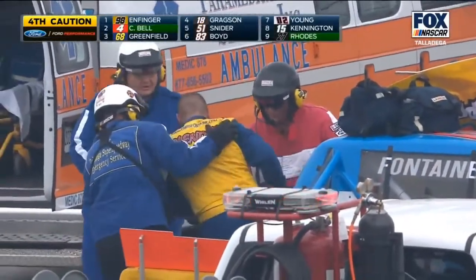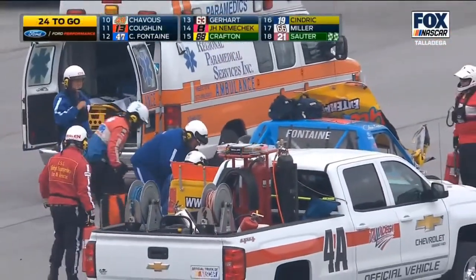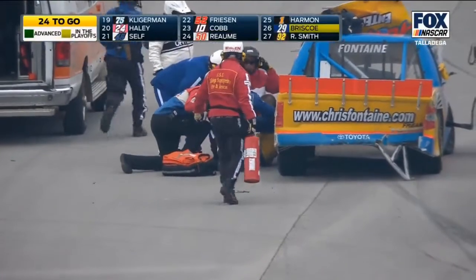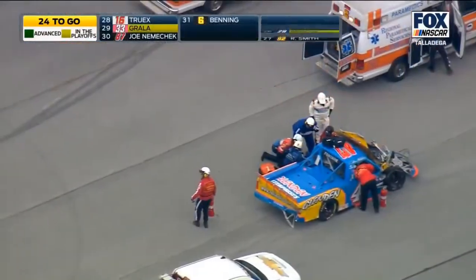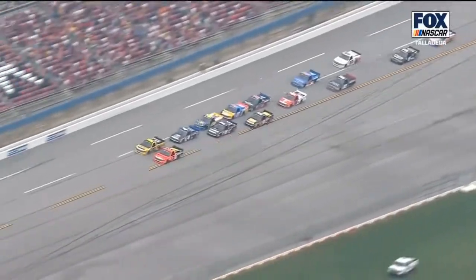Man, oh man, we knew it was coming sooner or later, and there it was. That is classic Talladega. You get jockeying too hard in the tri-oval, one tiny little thing goes wrong, and now all of a sudden there are multiple people with good trucks torn up. And you called it just a few minutes ago. You said a lot of times the accidents happen in the corners, but what people don't appreciate is how it can happen in the tri-oval. Definitely it can. The tri-oval is one of the most dangerous parts of the racetrack.